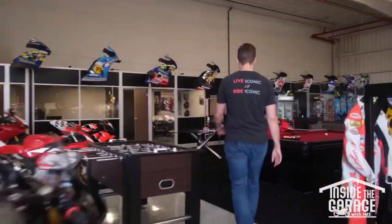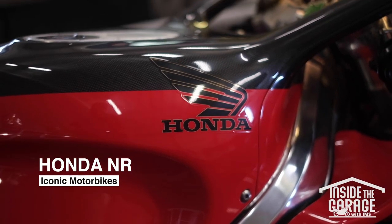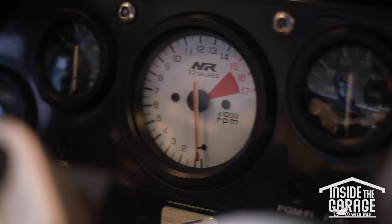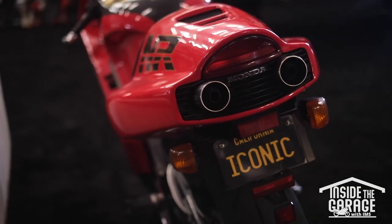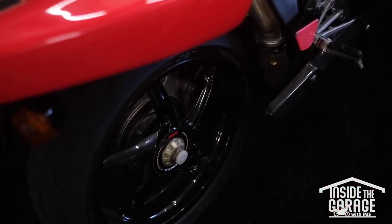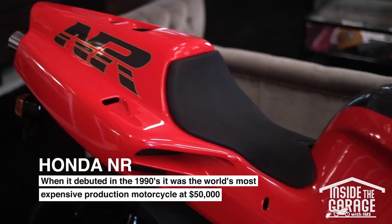Let's go take a look at one of my favorite bikes. The NR750 Honda is a V8 compressed into a four-cylinder with oval pistons, 32 valves, eight valves per cylinder. It's one of the first Hondas to have fuel injection, one of the first bikes to have undertail exhaust, carbon fiber throughout. Pretty much as cool as it gets. As you can see with the cool lighting, it's got neat fog lights in it. One piece fairing too — this whole thing comes off in one piece.